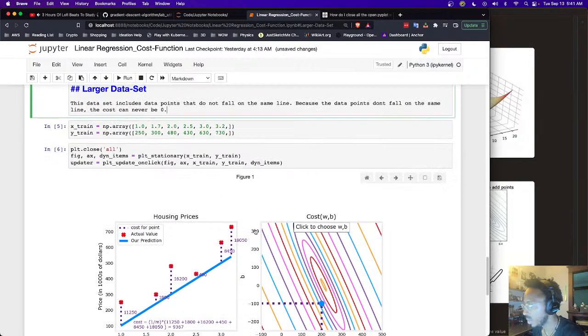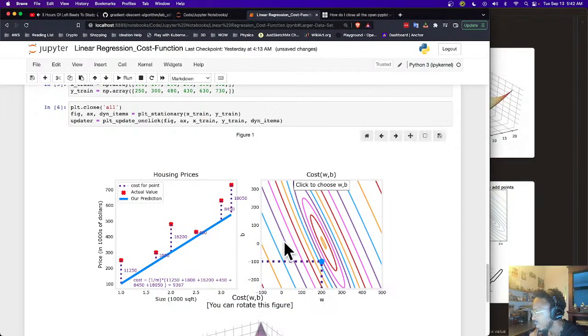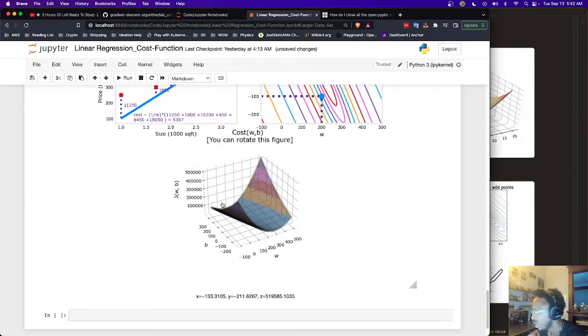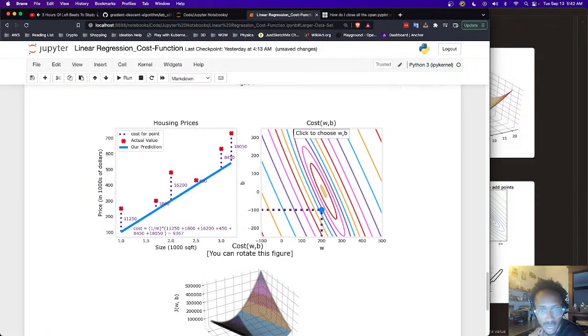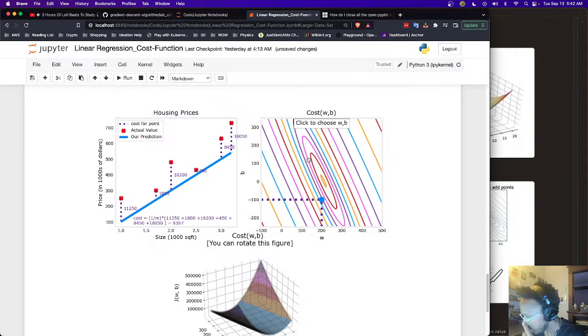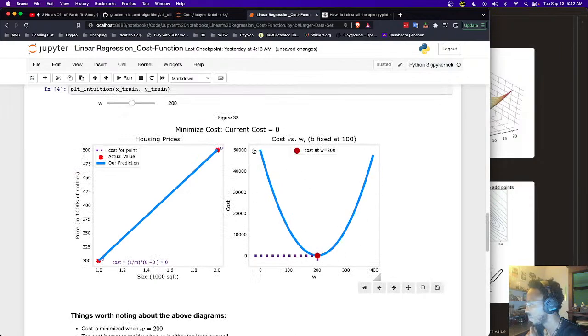So in the contour plot, which is this one, this is the one that I was saying is really small. This is a contour plot, and it is a cross-section of our soup bowl. This is called a soup bowl. Soup bowl is like this. And this contour plot is like a cross section. So the colors here are color coded. And the lowest cost, which on this diagram here is the bottom of this parabola.